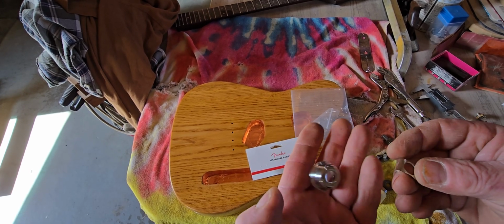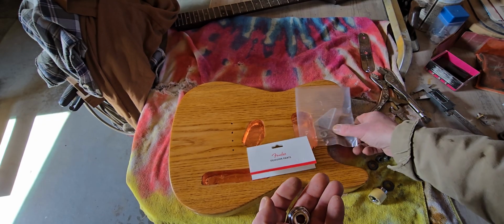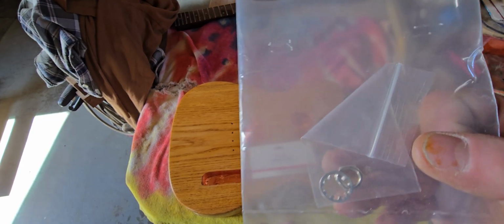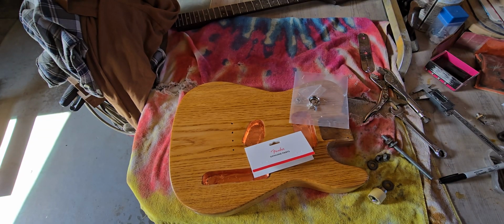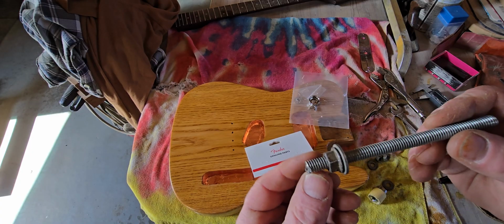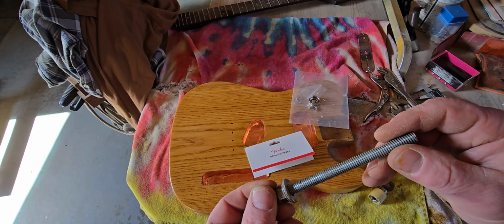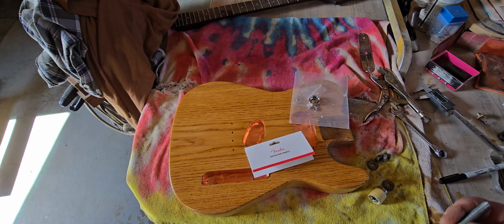Okay, so in the kit, you get the thimble, you get this little square washer here, and of course a tooth washer and a nut. All right, so what you got to do is this. You got to get a piece of 3/8 all thread. That's what I'm using here, at least. This is about 5 inches long, roughly.